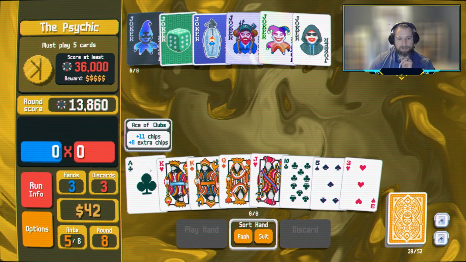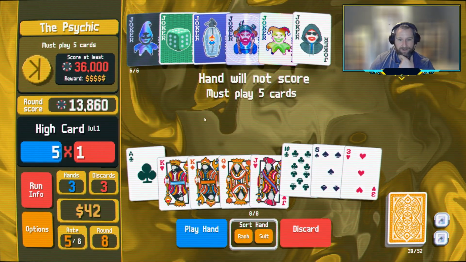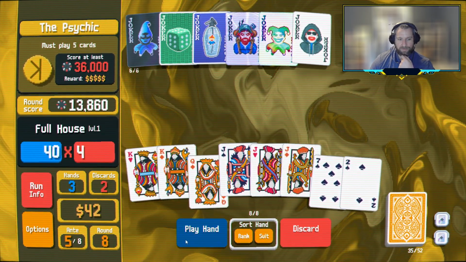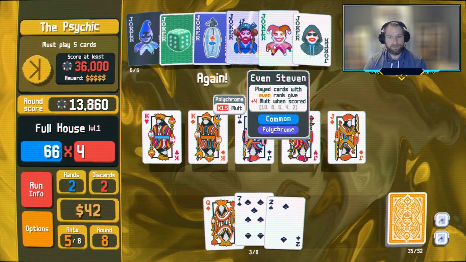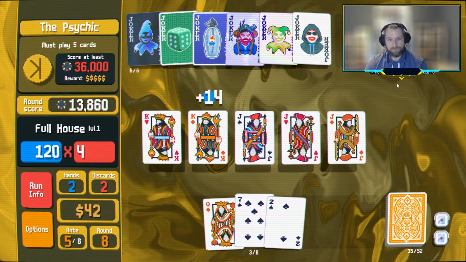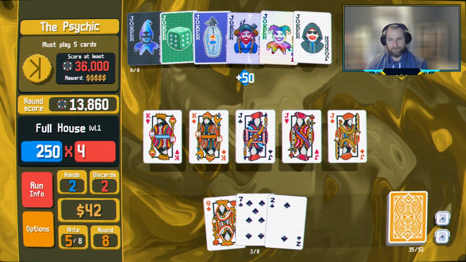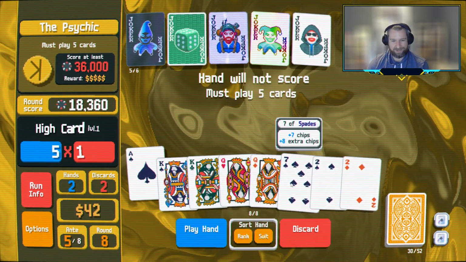All right, but how do we want to do this? We have the pair of kings. What if we just take a discard here and try and make another full house? I think that's reasonable. Maybe we shouldn't have gotten rid of the 10s. The 10s make a good one, but we backdoored into the jacks full of kings. Getting the X3 multiplier on this should be pretty good, but we don't have anything giving Even Steven bonuses here. Alright, only 4,500. That was not particularly good.